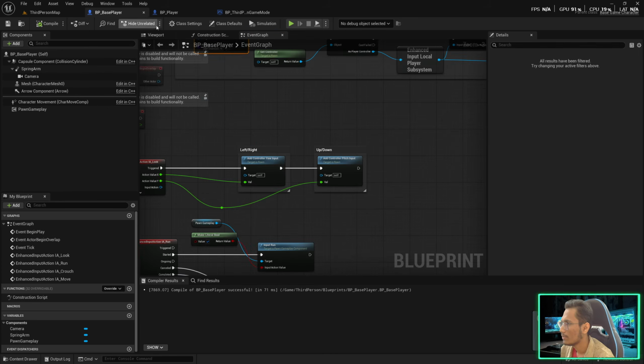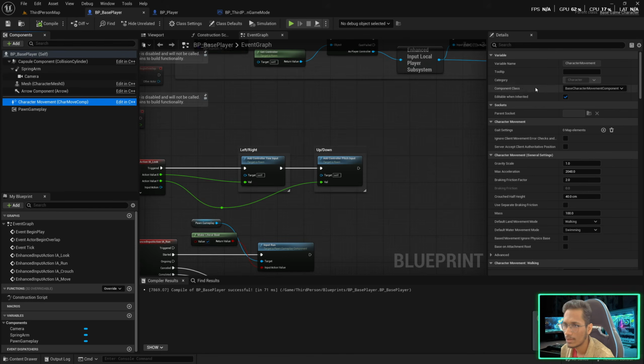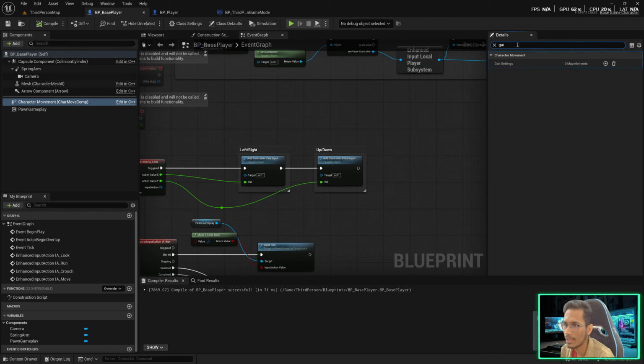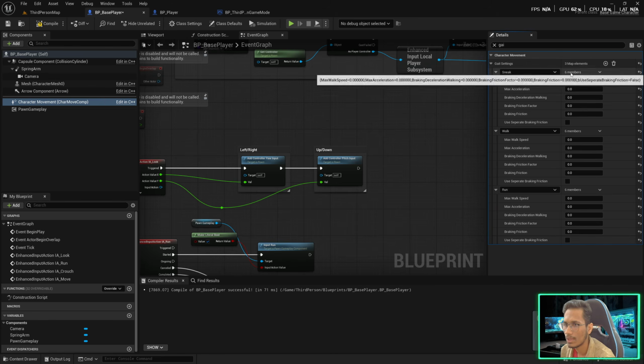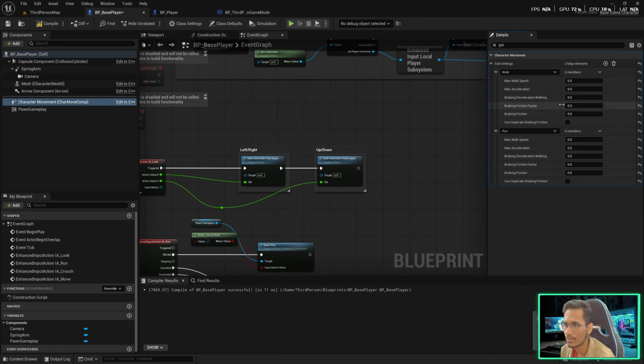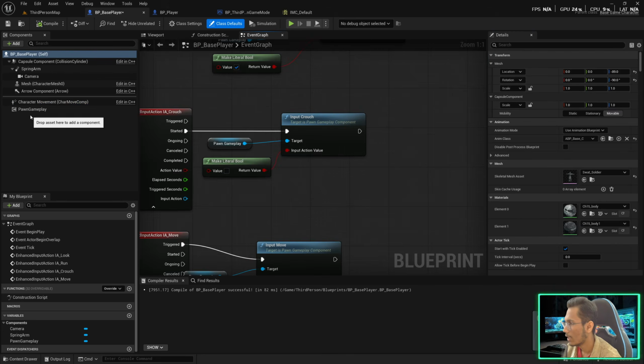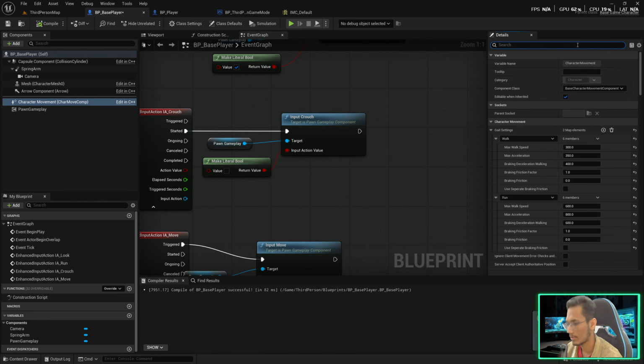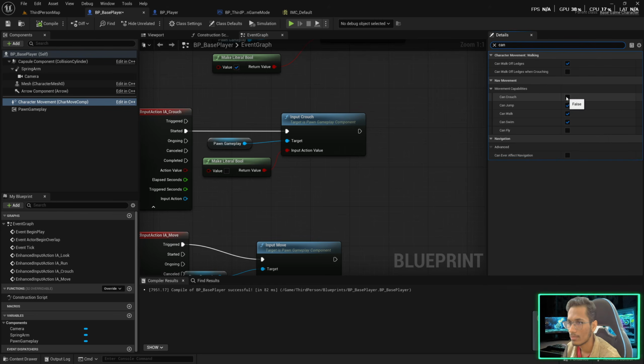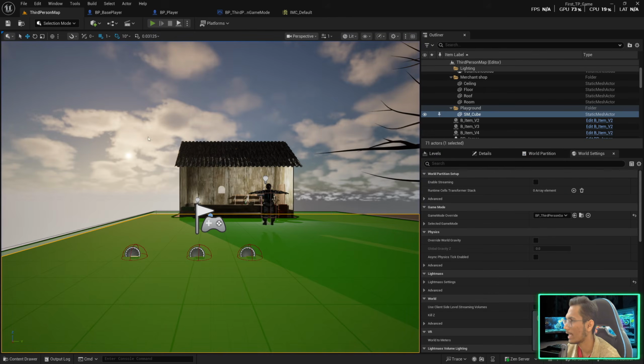Now you go under the character movement and you search for gait settings, and you can add. Okay, we don't need sneak, so I can remove this. You can copy these values. These are exactly the same we did for the player. And it is not crouching because you have not enabled it. So you will say it can crouch. Okay, so compile, save, play again.